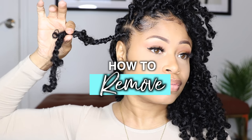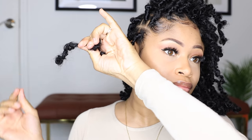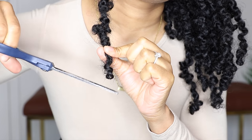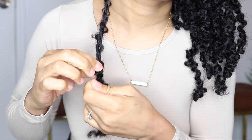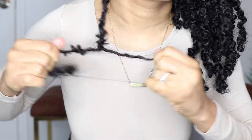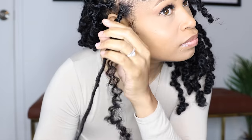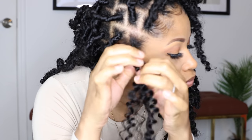As time goes on, the locks get a more lived-in look and appear a bit more natural, so this style still looks good even when you've had them in for a while. For removal, the first thing I do is pull down on the end of the lock to get the knot towards the very bottom. Sometimes the bottom will come undone, which is great, but sometimes it won't — especially if you've had these in for a while. If it doesn't come undone, just take some scissors and cut off the knot. Then gently separate the hair starting from the bottom and working your way up. The bottom is usually the toughest part since the water wave hair can get a bit tangled, but as you get higher and higher it gets easier and easier and pretty much starts to separate on its own. Unwind the hair at the top, then undo the braid, and it comes right off.